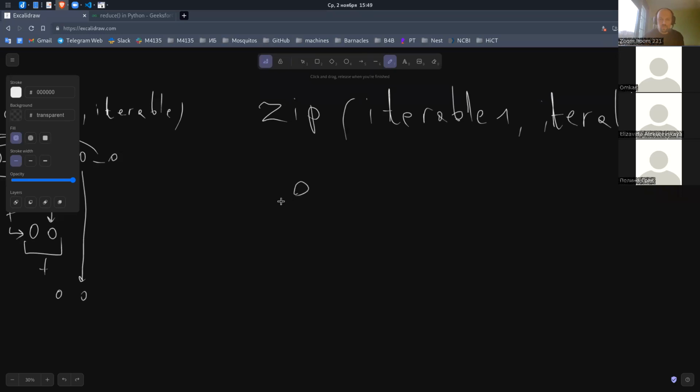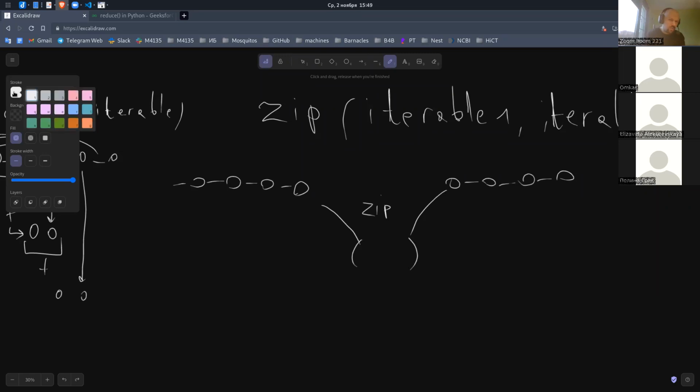So we have one iterable and a second iterable. And we use zip to combine them into pairs. Or maybe I want to use another color here.